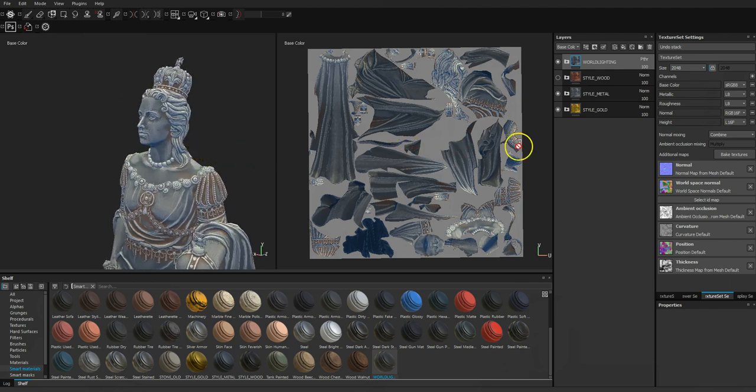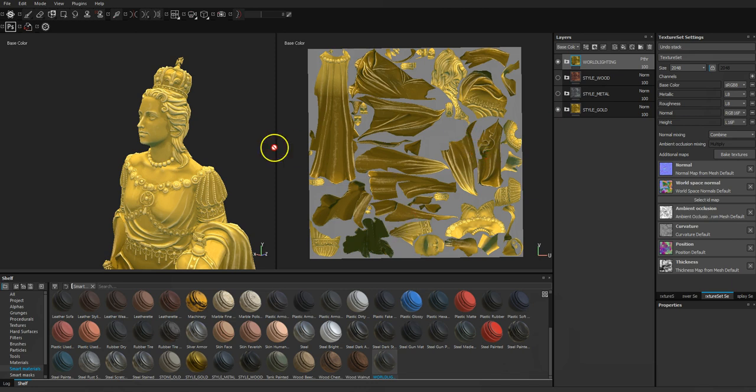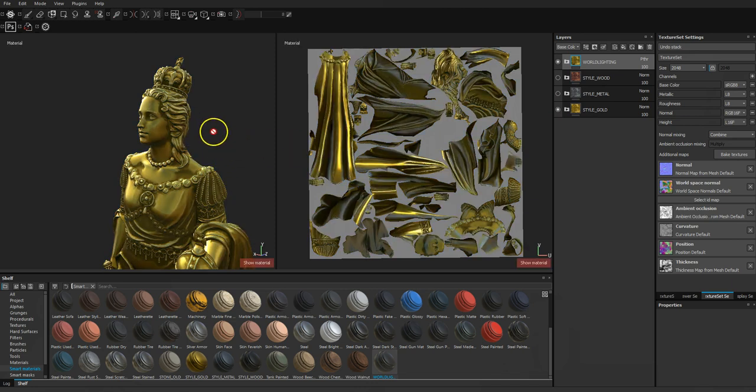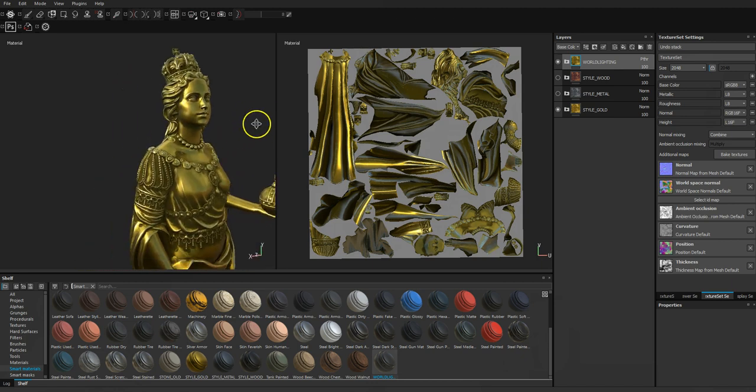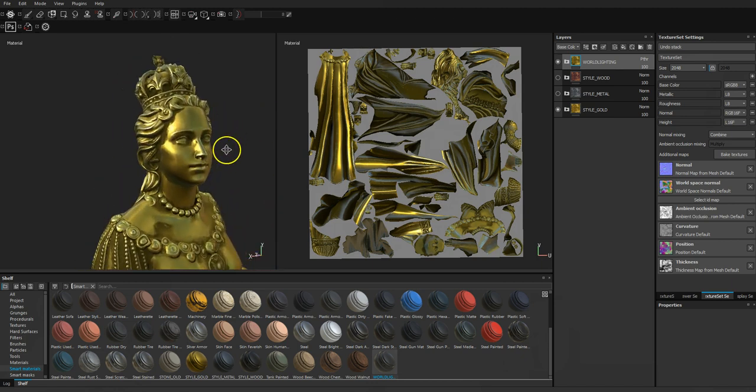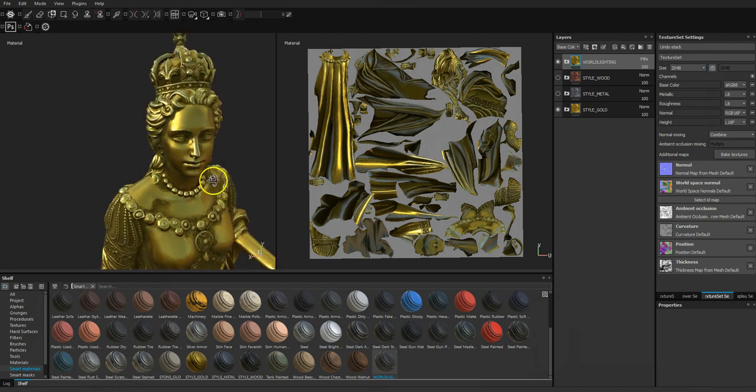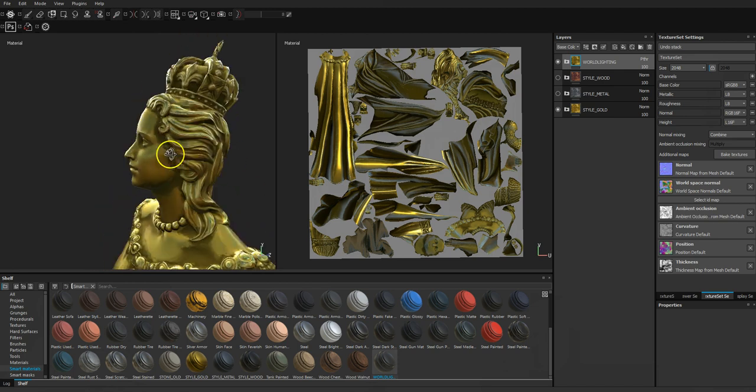So they're a bit of work to set up smart materials, but you can imagine across your models, if you're making things which are similar material, it could actually save you a lot of time, a lot of setup, because you could transfer them across models and they just need a bit of tweaking if they're made of the same material.